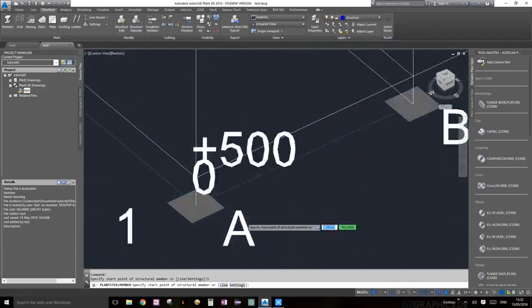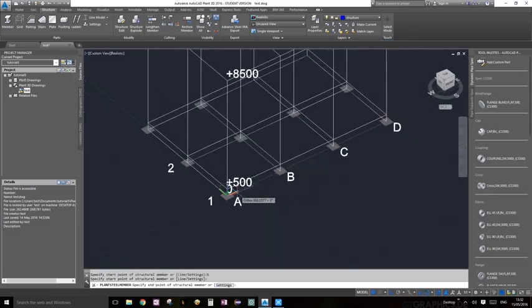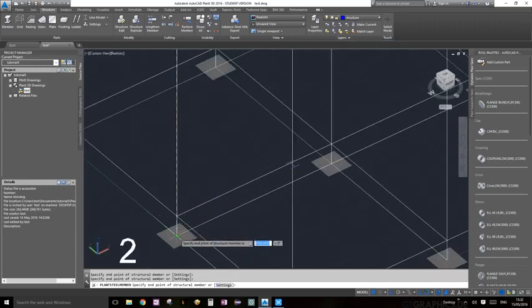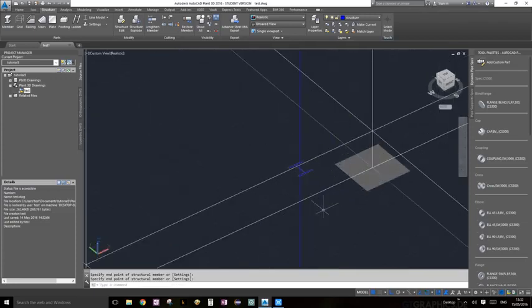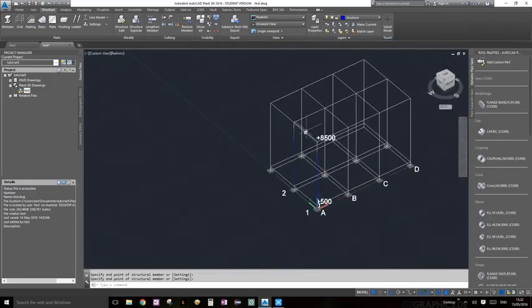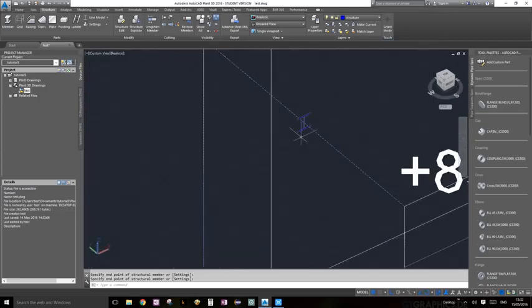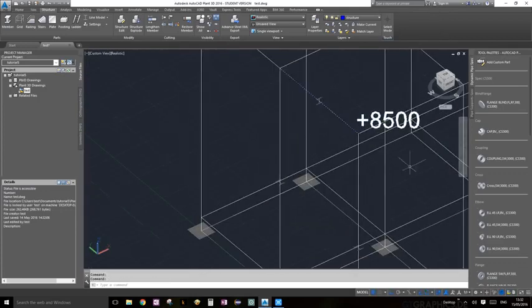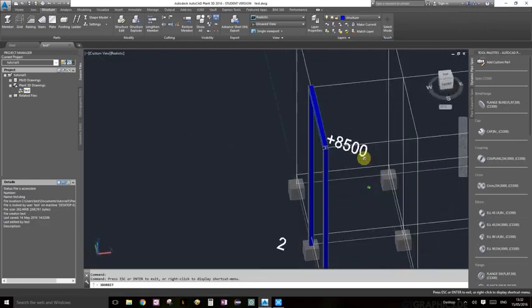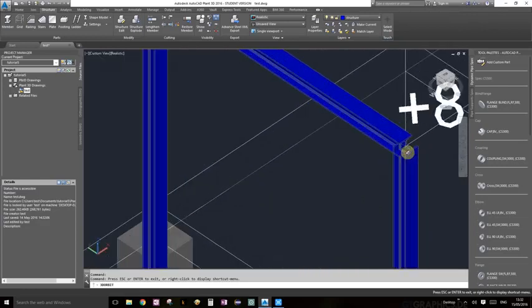Now it would ask me to specify a starting point, so I'm gonna click there, click over there, go across there, and go all the way down there, and press enter to get out of that command. Now here you would see another line mode. All it is is a cross-sectional representation of your structural member. All it shows is that, okay, there is a beam there. So if you want to see it, go back to shape mode, and voila, you can see your structural member there.